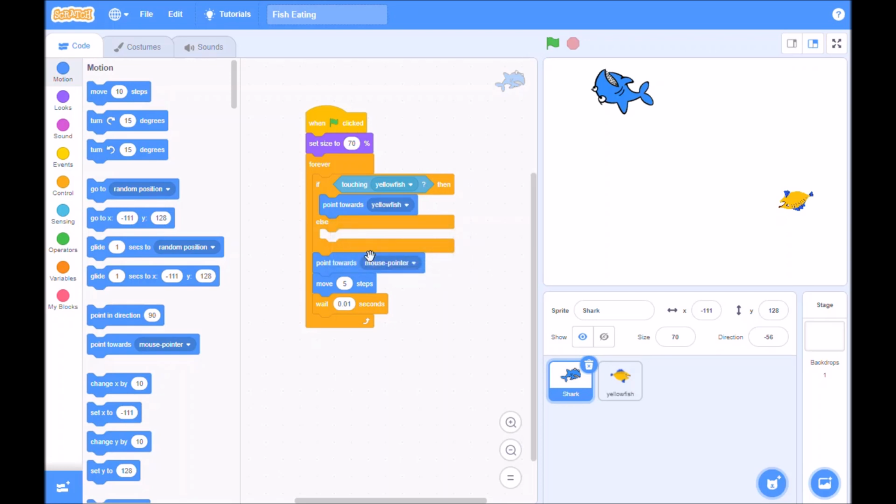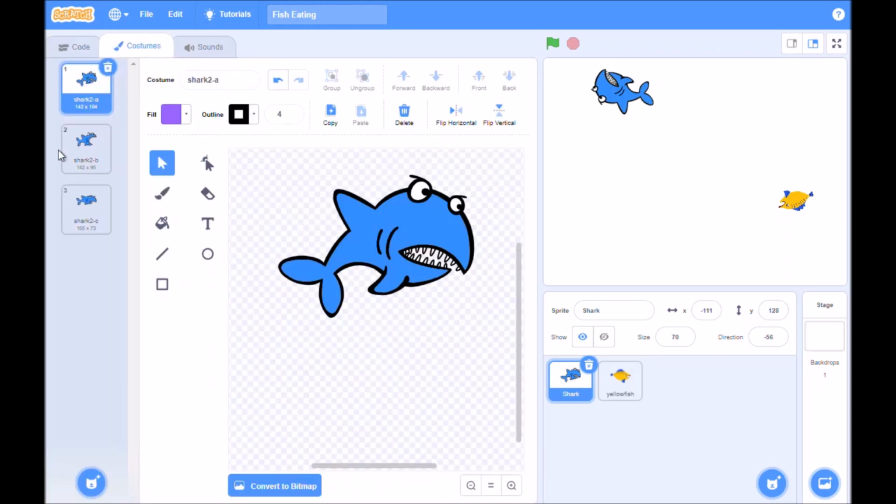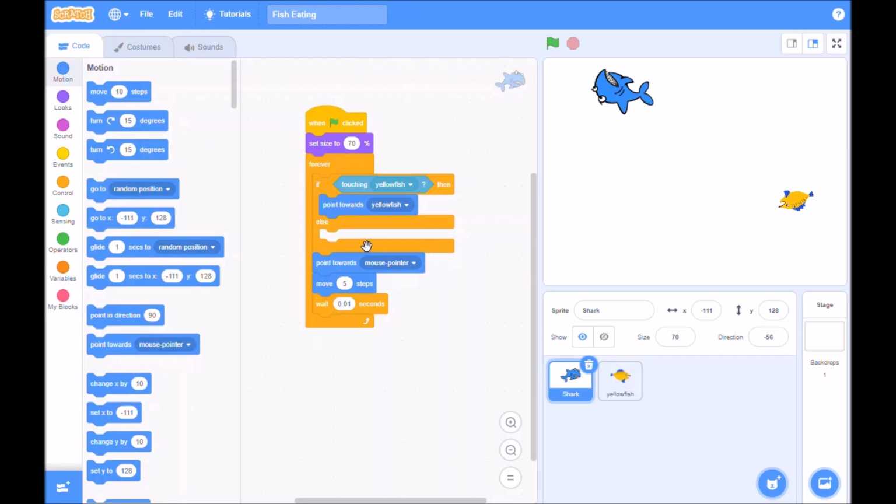And then we want to change the costume. Now remember, just jumping back to the costumes here, the second costume, shark B, had its mouth open. So that's what we want. So let's go back to code. We look at the looks, so we're changing the look of it.